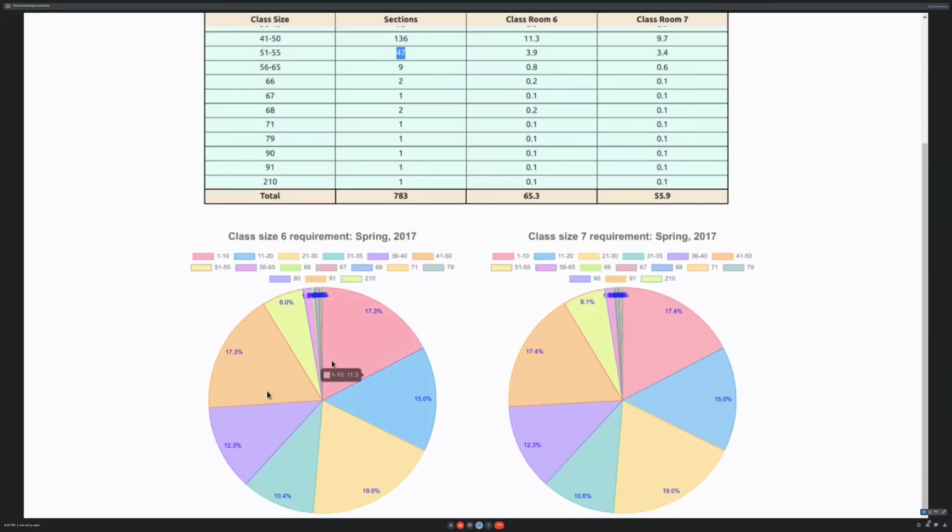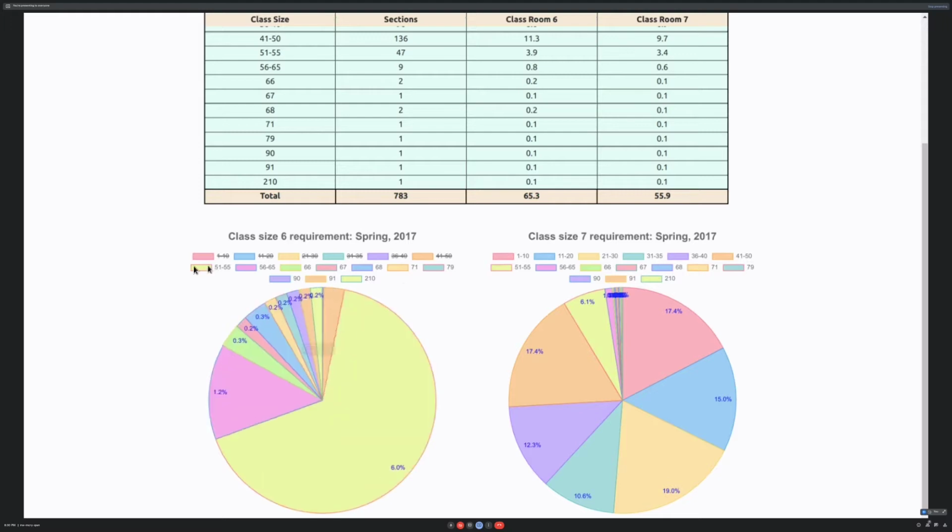The pie chart is, again, forgive this mess here because the percentages are so thin that we cannot easily see what's happening here. But I can remove some of the larger sections to view the others.